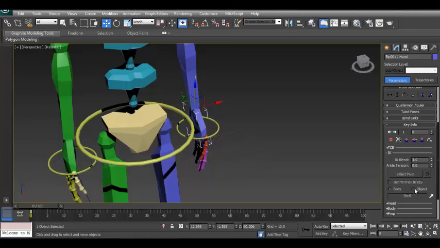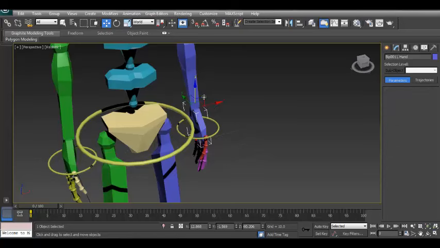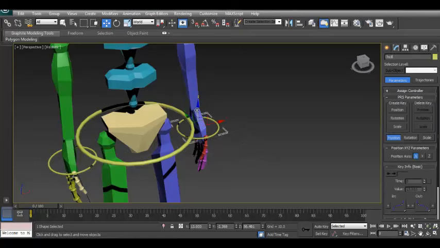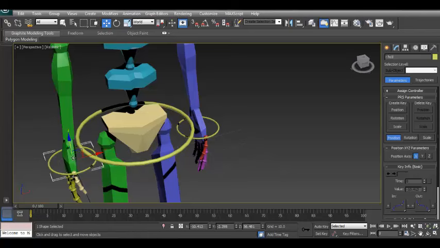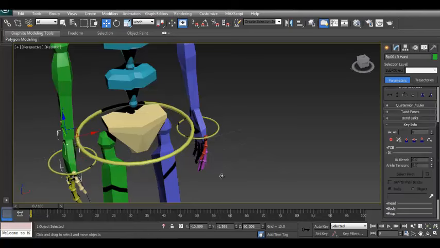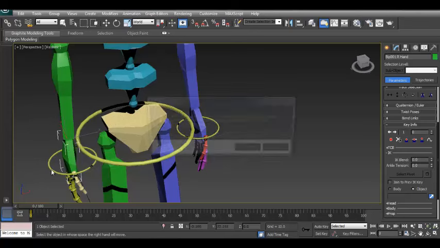Then I'll select the object. Now when I drag the object, it controls the biped rig. Yeah, that's cool. So I'll do the same for the right hand. I'll select my biped hand, go to motion, set a key, choose object, select the right hand control. Yes. So I'll set the IK blend to 1. Without IK blend set to 1, it will never work.